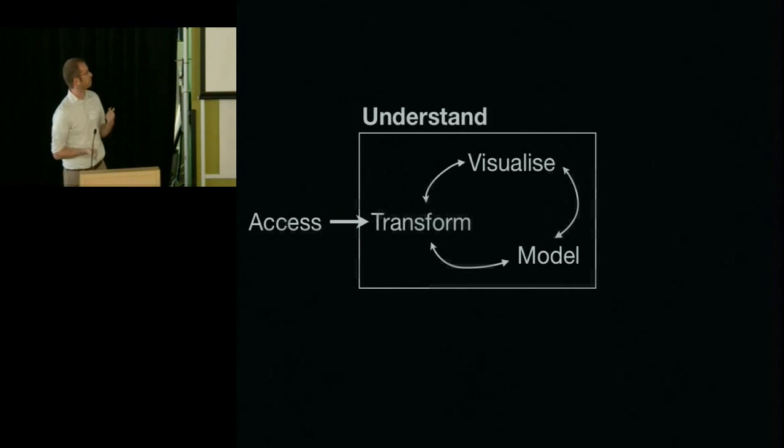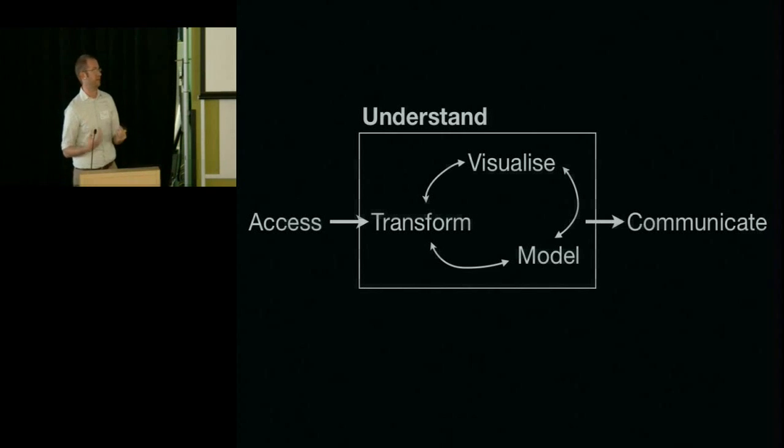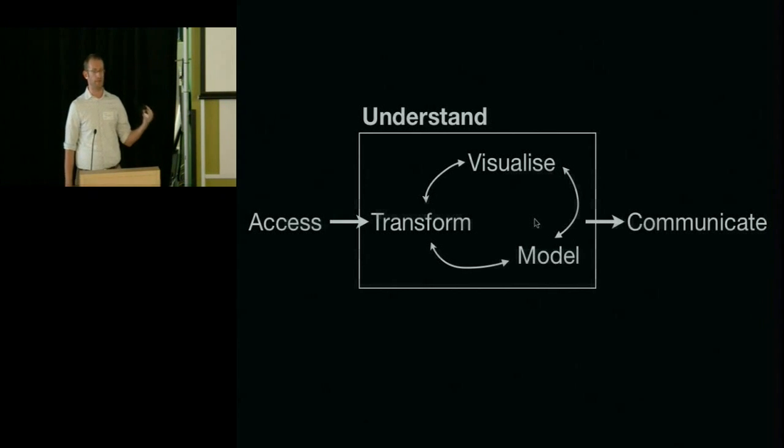Okay, so you're going to cycle through those things. Your visualizations are going to help you understand what you didn't expect. You'll capture that with models, and loop through that again. Typically, as you remove the bigger structure, you'll find smaller and smaller details that are progressively less and less interesting. So at some point you decide you've stopped, you've done the data analysis, and then the next step is to communicate your results to others. You can think of this understanding process as building up an internal mental model of what's going on in the data, and then the next step is to help others gain that same mental model, but with hopefully not quite as much heartache and hard effort as it took you to get to it.